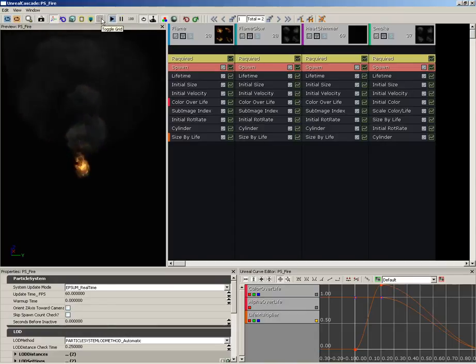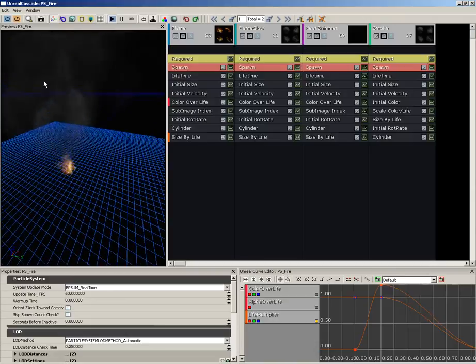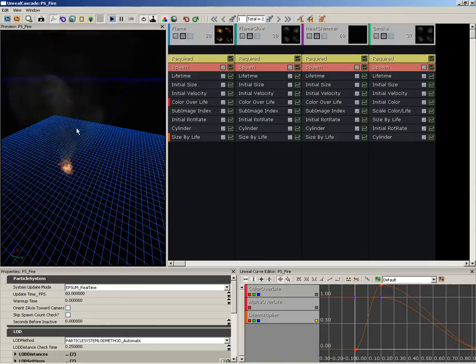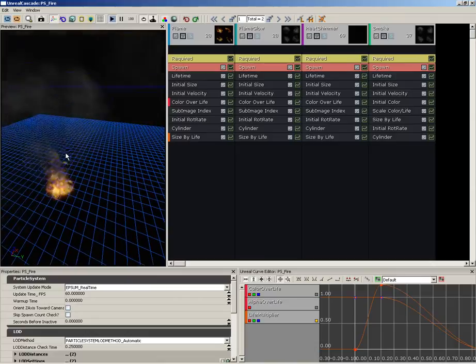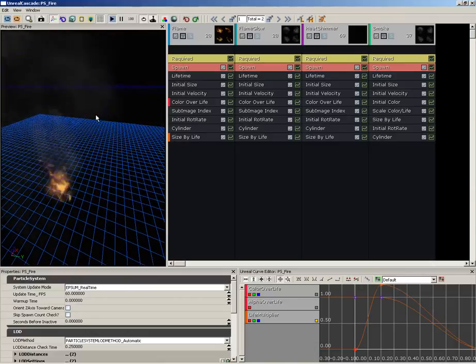Now, down from here, we have Toggle Grid. This gives you a three-dimensional grid, which not only can help you locate where you are in 3D space, but in this case also shows that we've got a little bit of a shimmer effect for our heat, which is pretty much invisible under a black background.